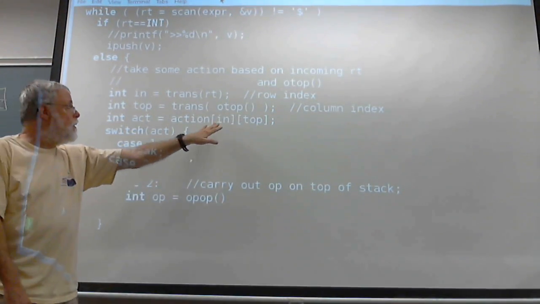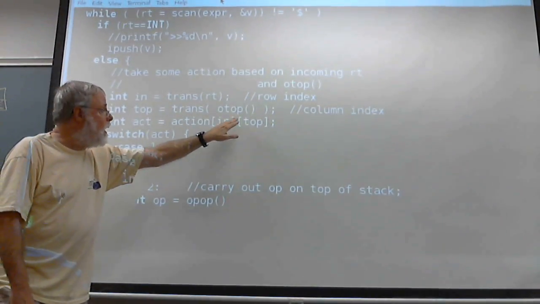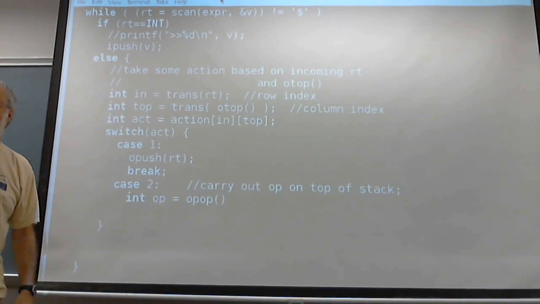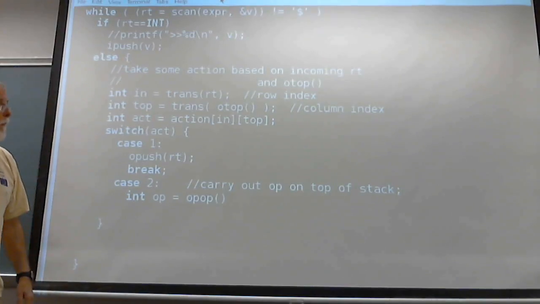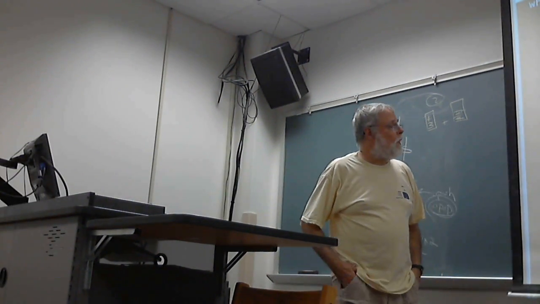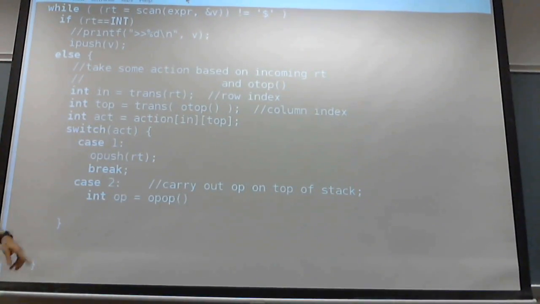And we plug in the incoming code and what's on top of the stack code to come up with what action we're supposed to take. And then now we are actually carrying out the action. So if that array has a 1 in it, that means push. Take whatever the operation is. We aren't going to carry it out. We're going to push it onto the stack.